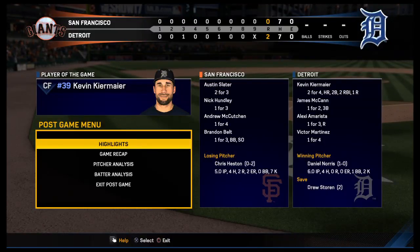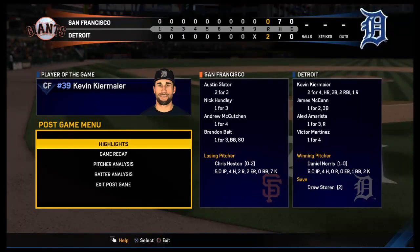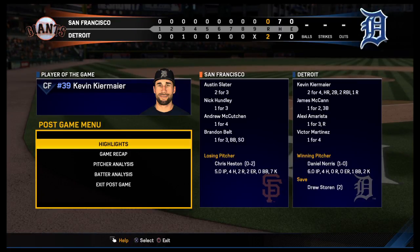Here now is our final line score this afternoon. First for the victorious Tigers, 2 runs, 7 hits, no errors. They left 5 men on base. For the Giants, no runs, 7 hits, no errors. They left 9 runners on base. Time of the ball game, 2 hours and 27 minutes. Our paid attendance at Comerica Park this afternoon, a sellout of 40,000. The Tigers thank you for attending today's game and remind you to buckle up and drive home safely.